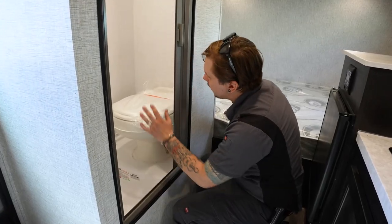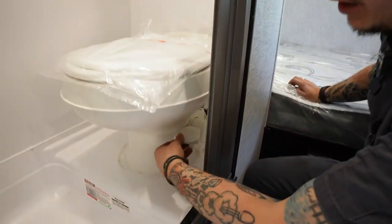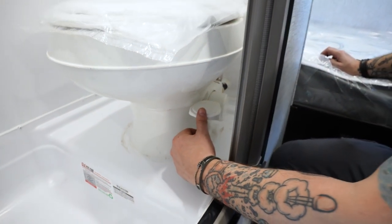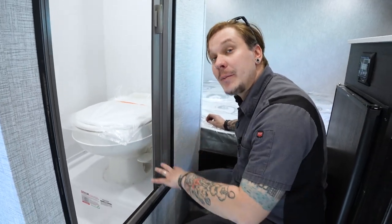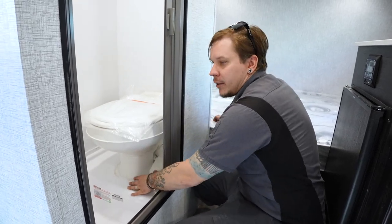So next up is going to be the toilet. This is going to utilize a pedal style flush toilet, very easy to talk about and use. It will be a light press to fill the bowl with water. Now, just a tip here is you're going to want to keep water in the bowl during use. It's going to help keep the bad smells down in the tank when you go ahead and flush it. When you do go to flush it, you're just going to push that down to the floor.